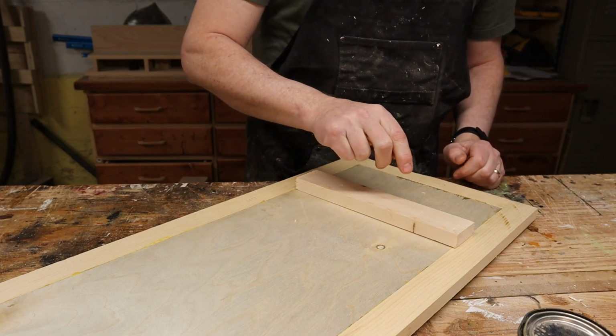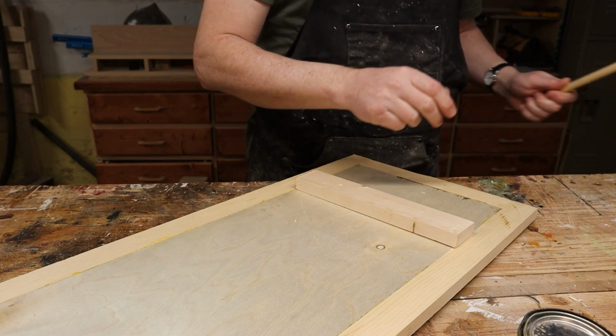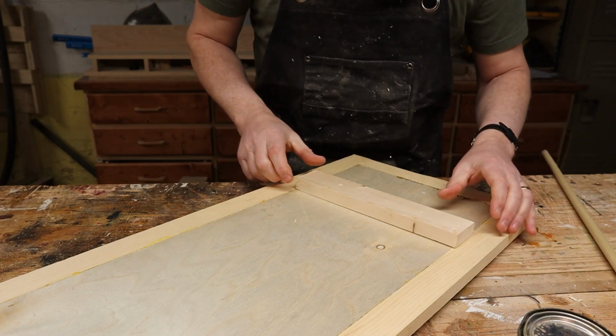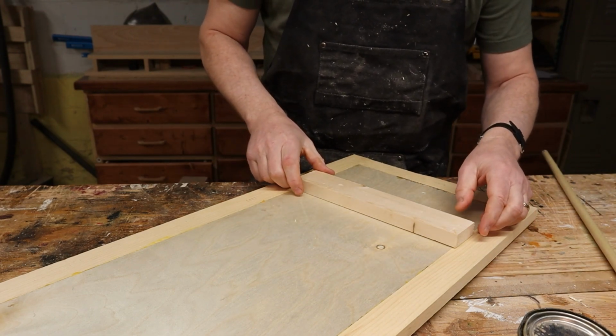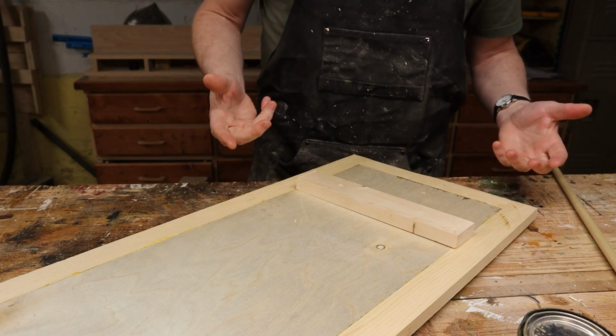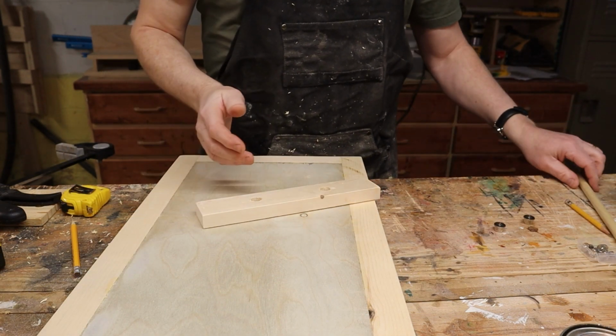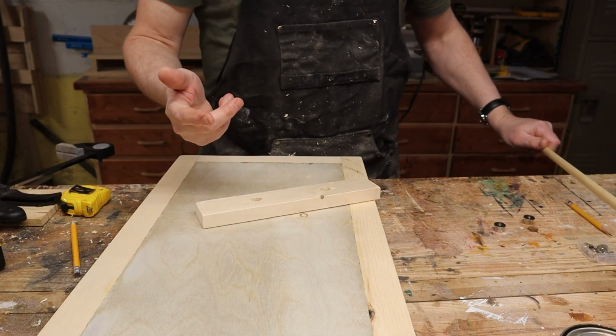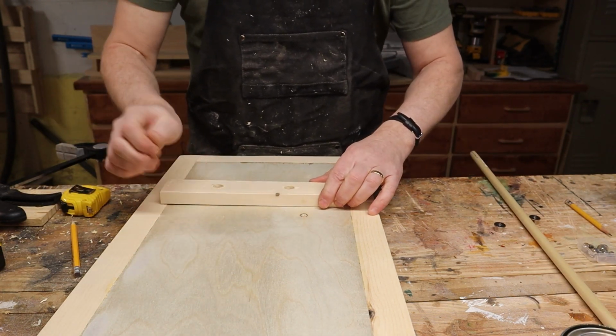I'm going to, I think, attach it with dowels, which is probably a little overkill. It's not going to have that much pressure on it. The wood glue would probably be enough, but, you know, better safe than sorry. The only dowel rod I have sitting around is this 1/2-inch dowel, and it's pretty butch for this purpose, but like I said, it's what I have.